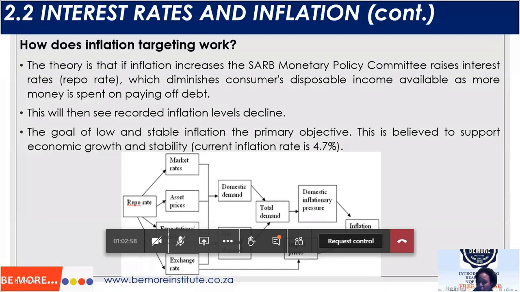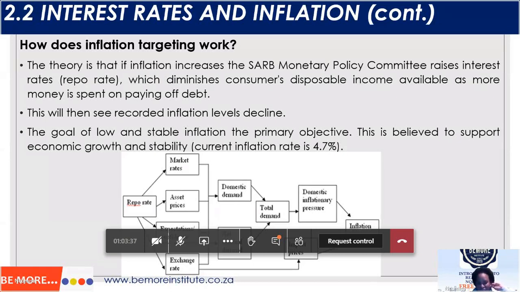And also when the repo rate goes up, if you're a foreign investor, that's a good thing for you, because usually in countries where the economies are stable, the interest rates are low. So if they come and invest their money in South Africa, then they get better returns. So it's the opposite of what happens with the market rate. To a certain extent, it boosts the economy, but the impact is not enough to overshadow the impact of the commercial banks and the local consumers.